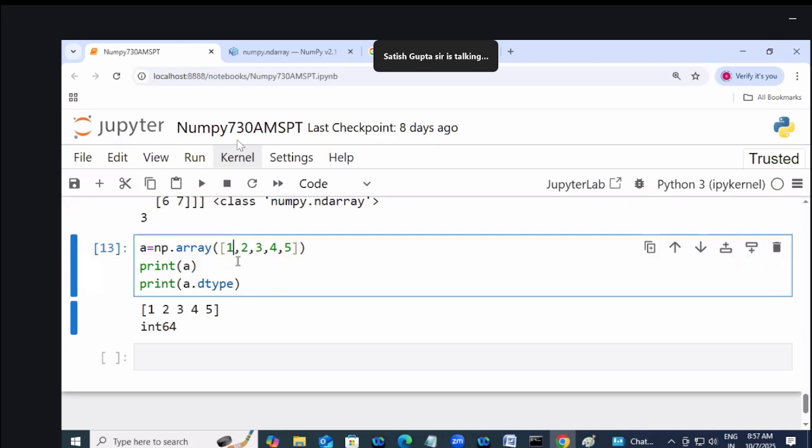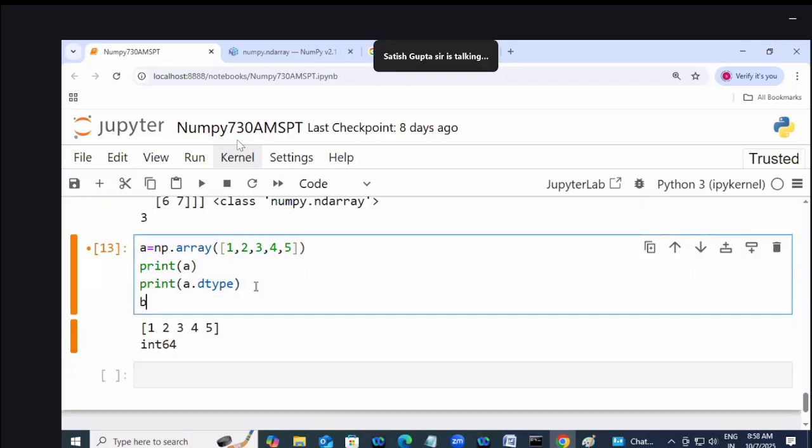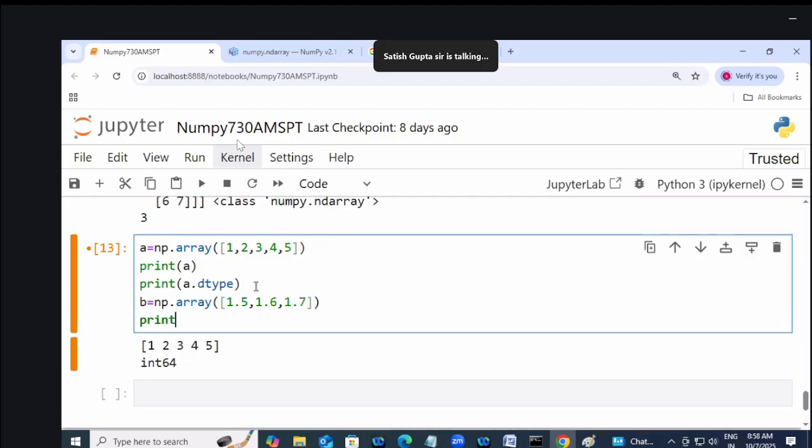Now, NumPy provides some predefined data types. Now here I'm creating an array again. I'm writing b equal to np dot array with 1.5, 1.6, 1.7.